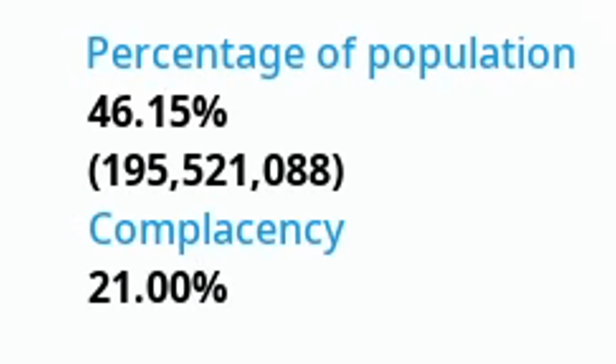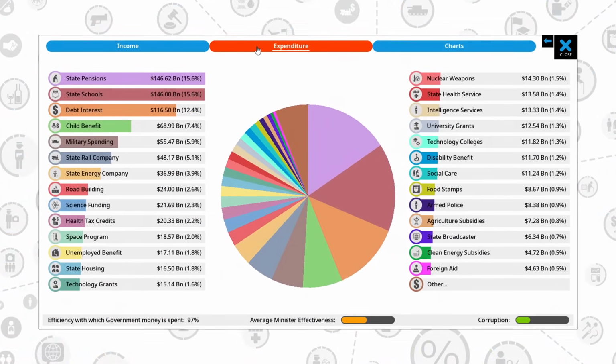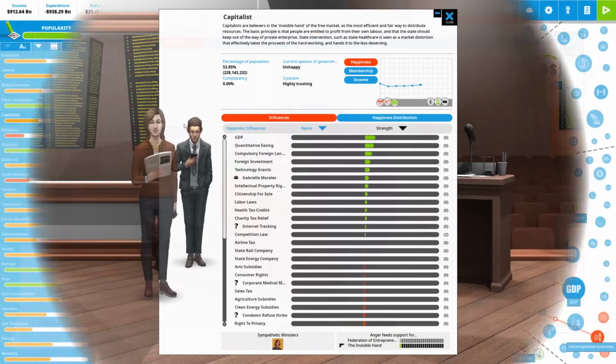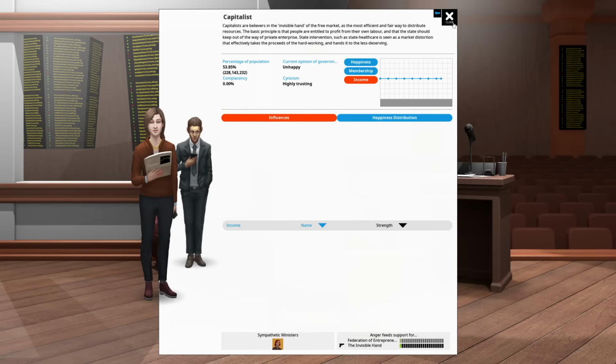Socialists now number almost 50% of the American population, and this is in part due to the generous social spending afforded by defunding the military. Conversely, capitalists, once 84% of the nation's population, now only number 53%, which is 53% we can't afford.